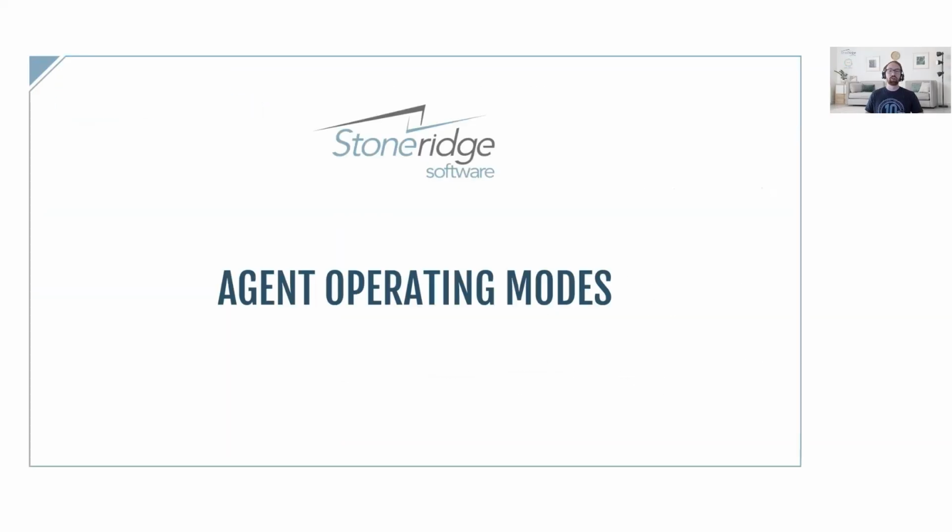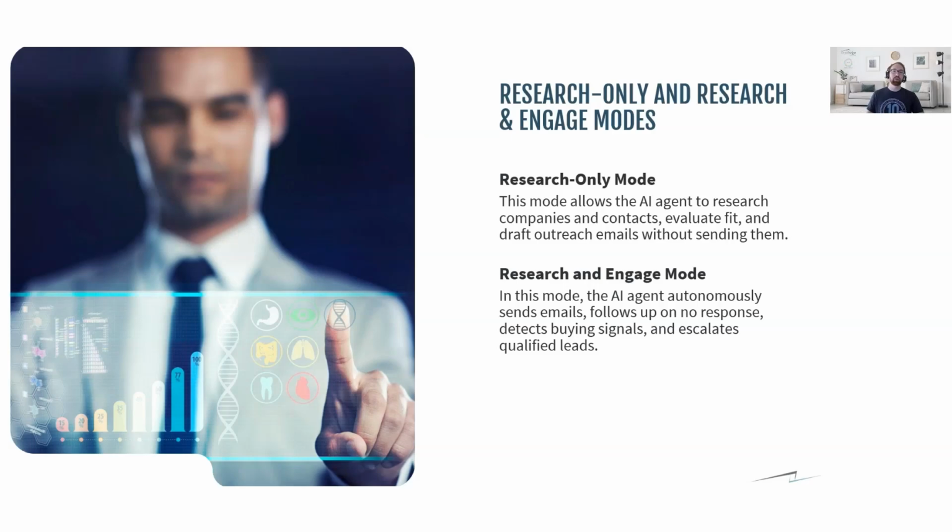Let's jump ahead here. There are two things you're going to want to know about this sales agent, and that is that it has two modes. It has the research only mode and the research and engage mode. So research only is just what it sounds like. It does its research based on the criteria that you put in, which I'll show you in the demo, and other outside sources that you can feed to it. It evaluates the fit and drafts outreach emails, but it does not send anything from outside the system, just drafts the emails that way a salesperson can go in, give it a personal touch, send that email, or do whatever else they need to. It can also auto-assign these leads, qualify things like that.